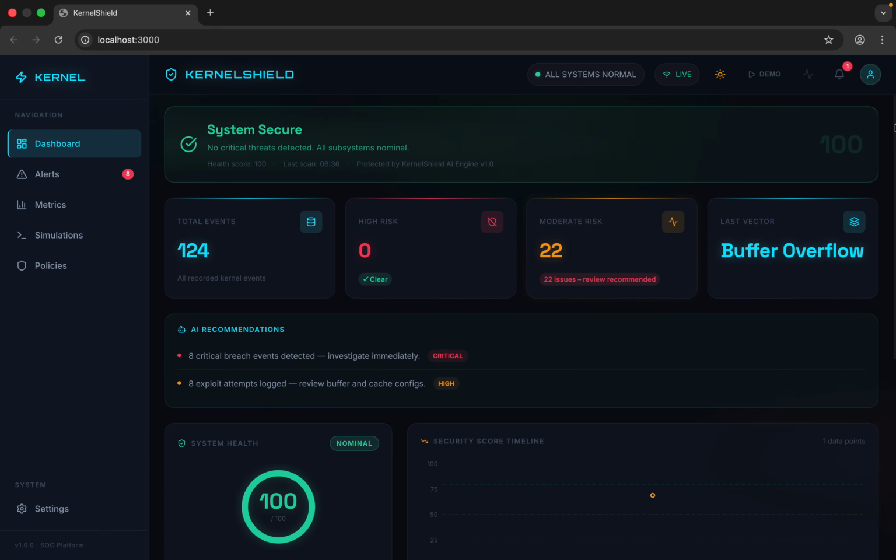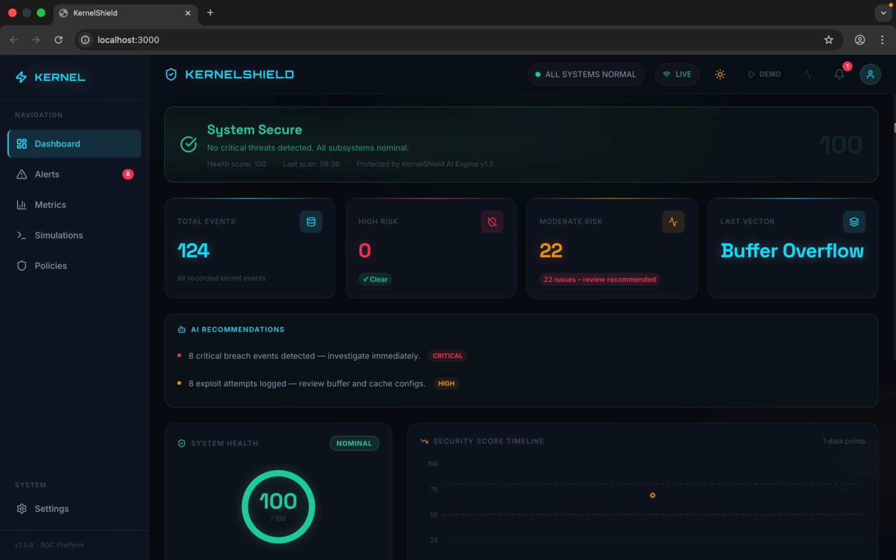What you're looking at right now is our live dashboard. Over the next 5 minutes, we are going to show you how the system detects 3 types of OS attacks in real time. Everything you see here is live, no pre-recorded demos, no fake data. And now let's start looking at what we have on the screen.